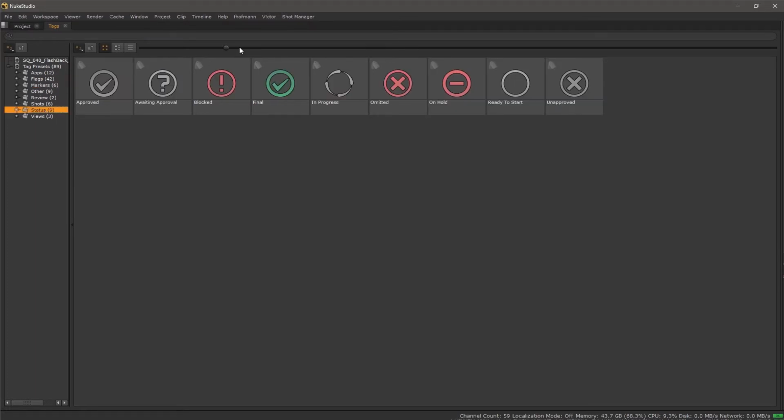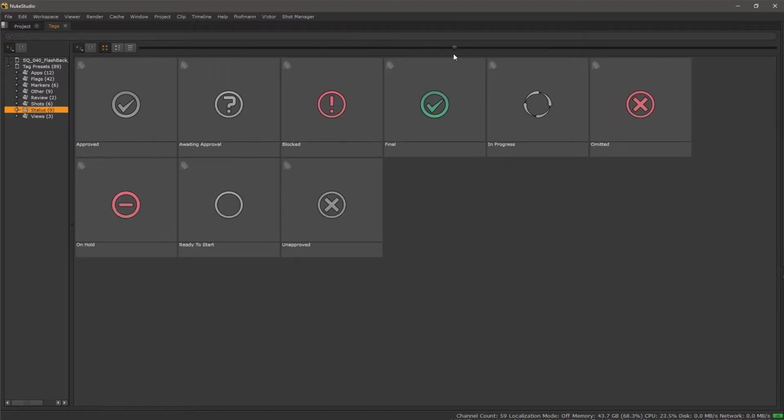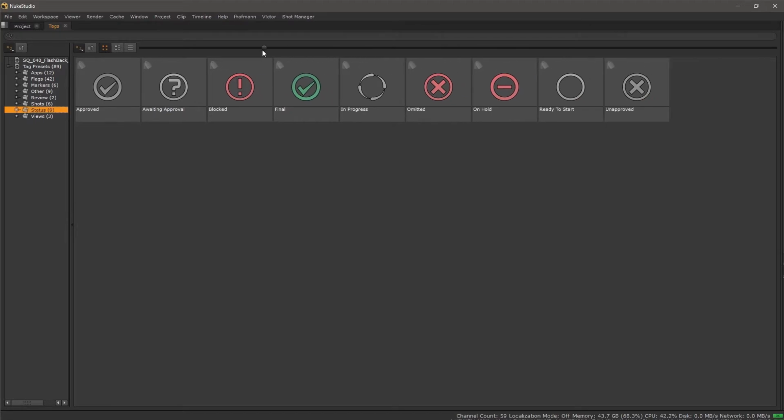And status is especially useful because you can have this attached to your asset manager, so it's in line with it, meaning that we can have our finals linked up with our finals in progress, etc. So some very handy things that you can find with the tags. You can even create your own custom ones.